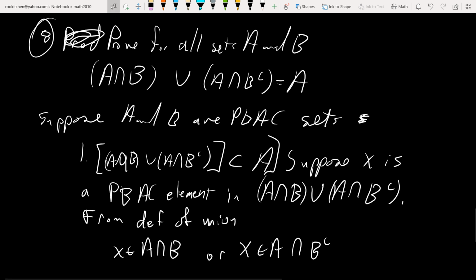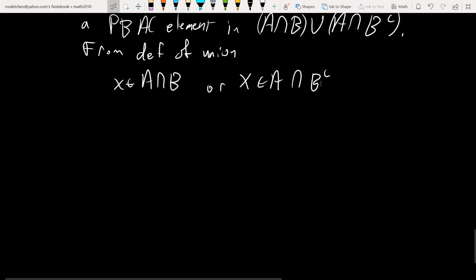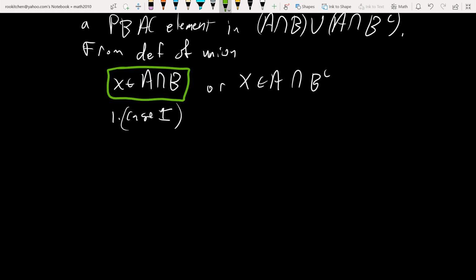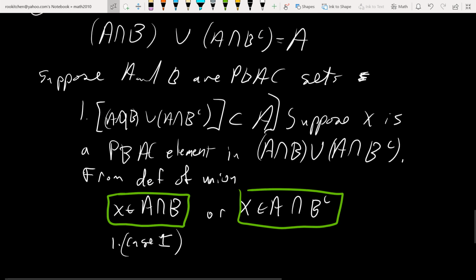Okay. And now we want to do a case-by-case thing. There's two cases, right? So the first case, let's say X is in A intersect B, right? So we're just saying let this be one case and we'll let this be the other case, and we'll show that in either case the element is in A, okay, which is what we're trying to show, right?